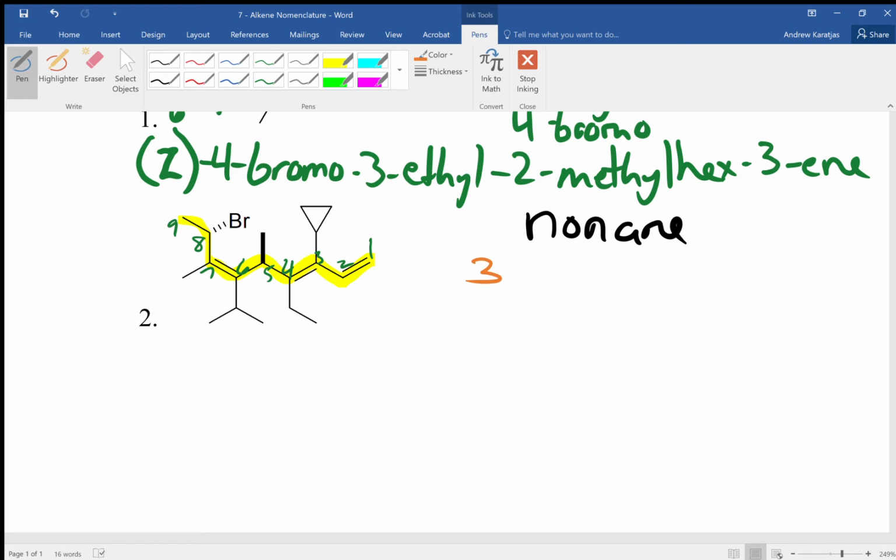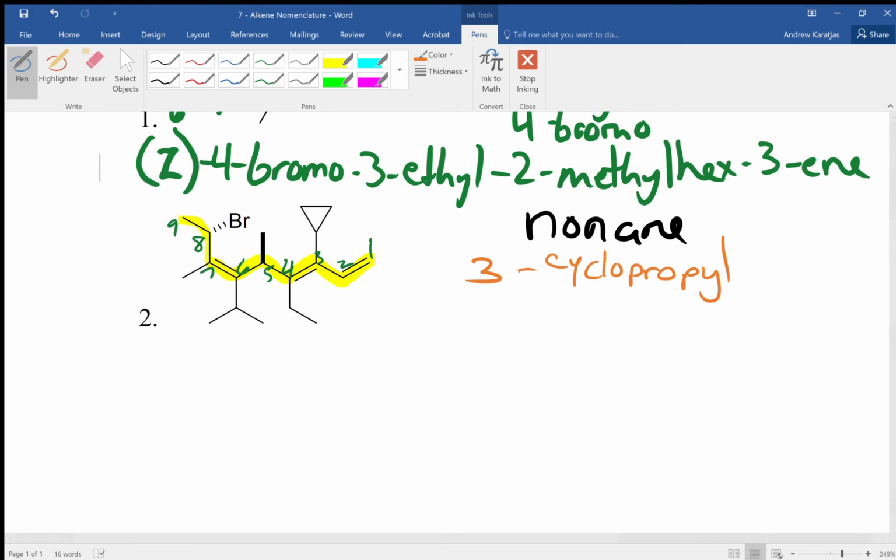So normally, if we have a 3-carbon substituent, 3 carbons we know is propane, and so 3 carbons as a substituent gets named as propyl. Well, what we have here at carbon 3 is a cyclic substituent, cyclopropane. So what would be logical to call cyclopropane when it's a substituent? How about cyclopropyl? So just like any other type of substituent.